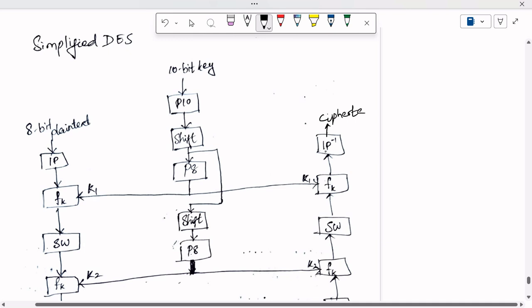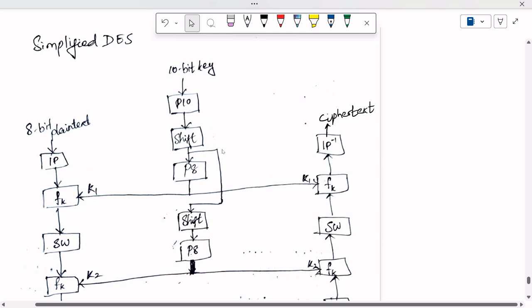With regard to the key generation, similar to the standard DES, each round will get a unique key which is generated from the key given by the user. Here 2 rounds, so 2 keys are required. This 10-bit key will come across a permutation choice, which we call P10. The details on it we will discuss now.